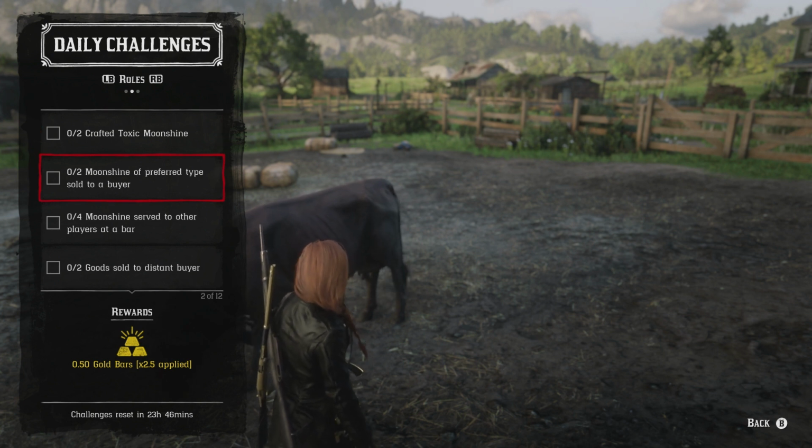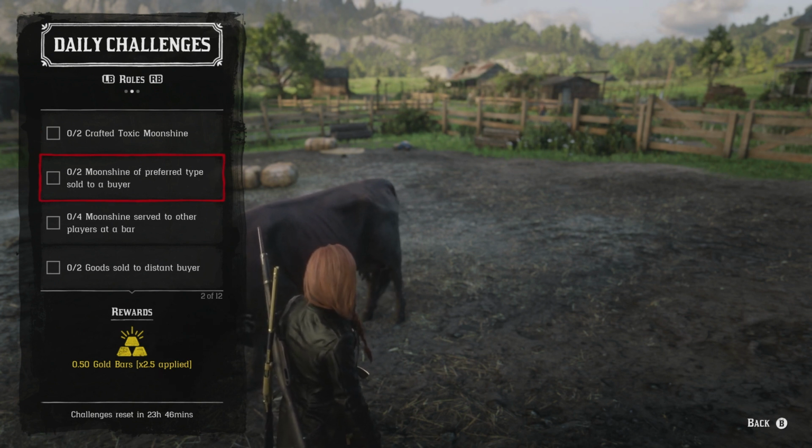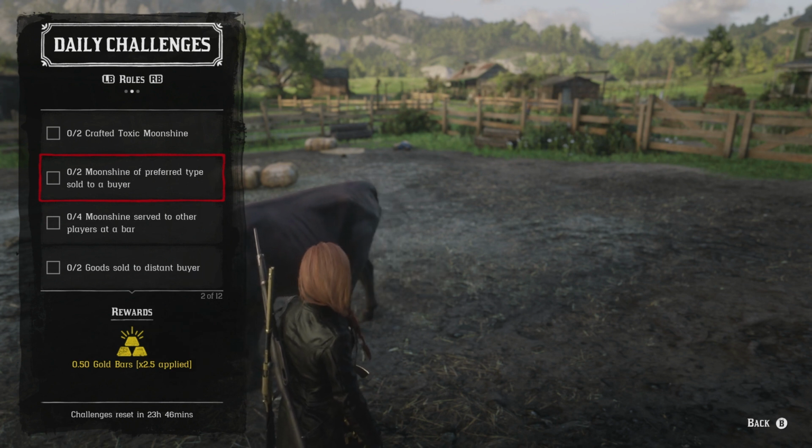We have 2 moonshine of preferred type sold to a buyer. Just craft up some moonshine, and you're going to have to do this twice.